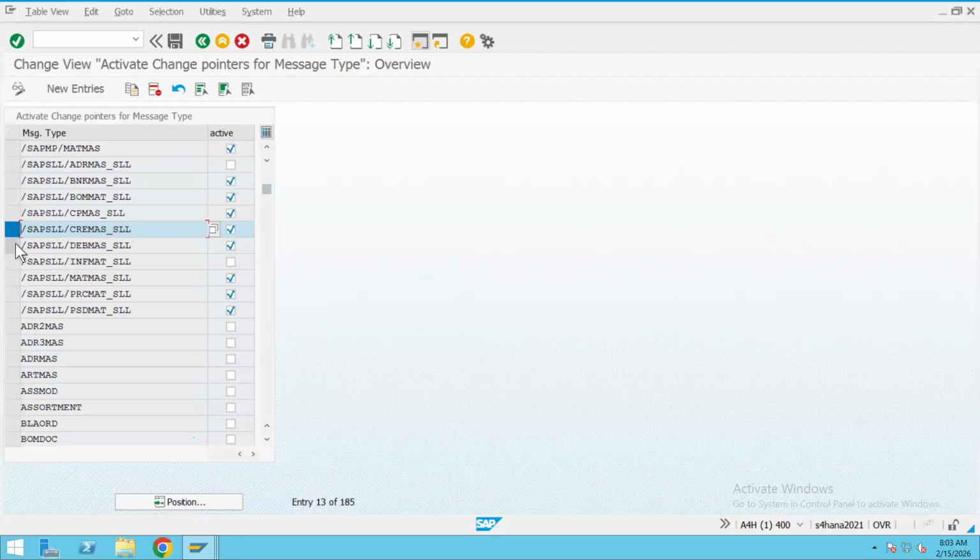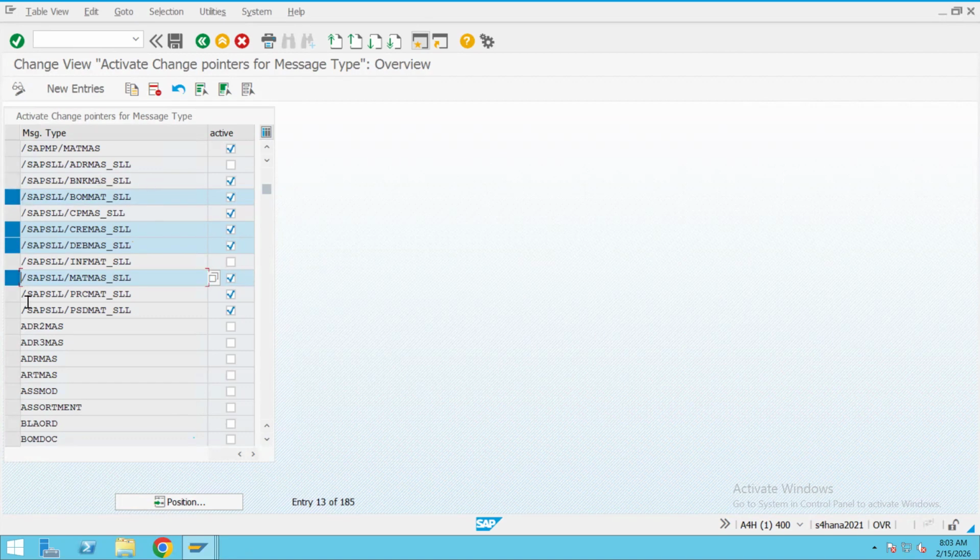If you want to transfer customer master from S4 to the GTS, this needs to be activated. If you want to transfer bill of material, this needs to be activated. And if you want to transfer material master, this needs to be activated.